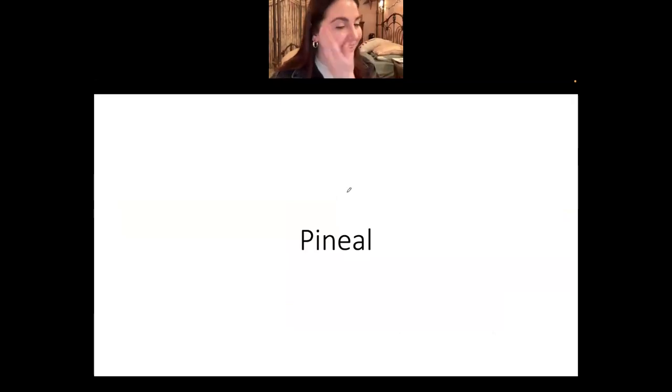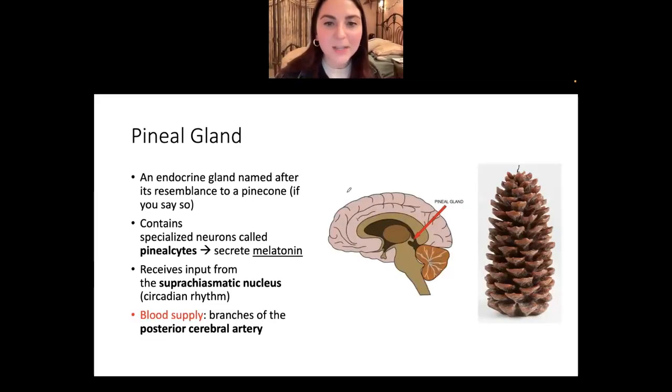So that was all the thalamus, hypothalamus, and pituitary gland. The pineal gland, there's nothing to it really, but we have to cover it because it's on your syllabus. This is an endocrine gland named after its resemblance to a pine cone. It's located back here at the base of the brain. So now that we know some structures, here's your thalamus, here's the hypothalamus, here's your pituitary gland, and then back here is your pineal gland. Sometimes they'll say it's at the base of the brain because it's just behind all these other structures.